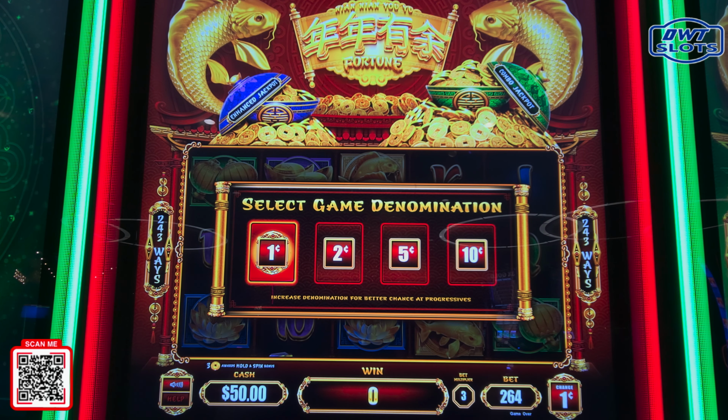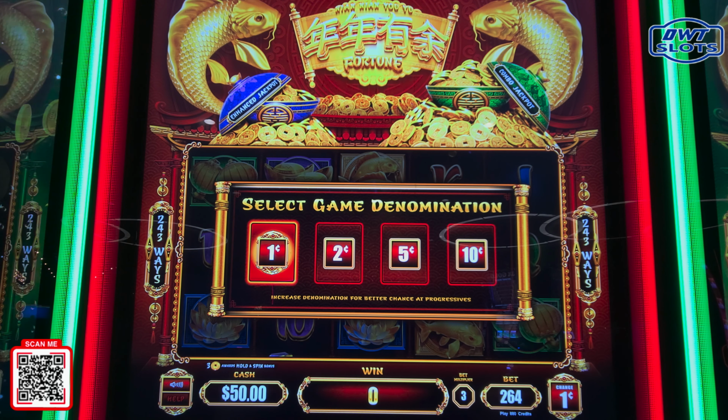Well, hopefully it'll change. So this is a brand new slot. Don't know how to say the name, but it's something Fortune. It's got two pots up on the top. You can bet 1 cent up to 10 cent a nom. I have $50 cash in, activated $10 in free play, and I'm just going to start out low rolling on it.